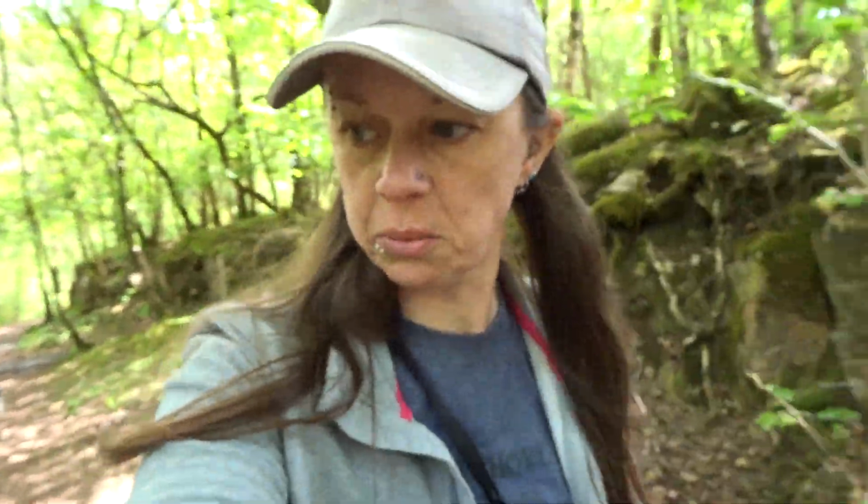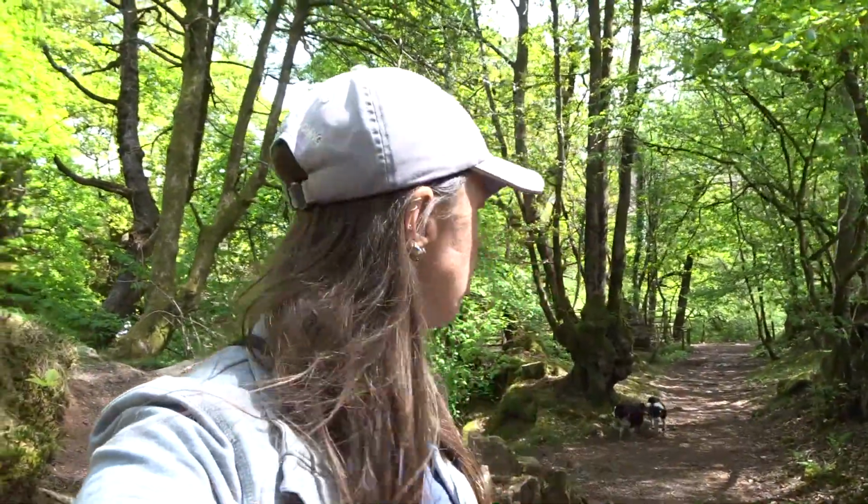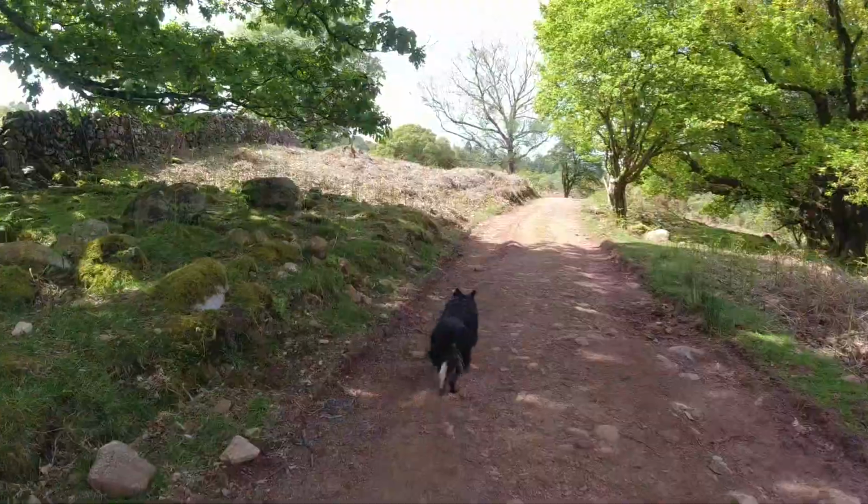Alright, that's really pretty. I'm just not sure it was worth the detour, because there really isn't any waterfall there. It's more of a white water situation. Just a few very small, like, one foot drops. But it's really pretty, and it's not that far out of the way, to be fair. Onwards to Stanley Gill Force, which I do know is worth my effort.